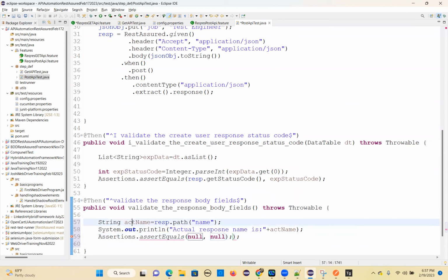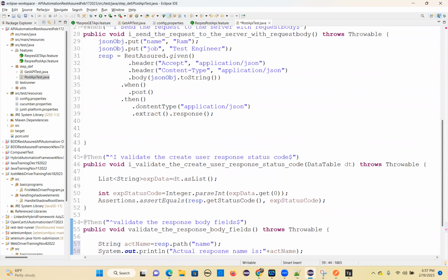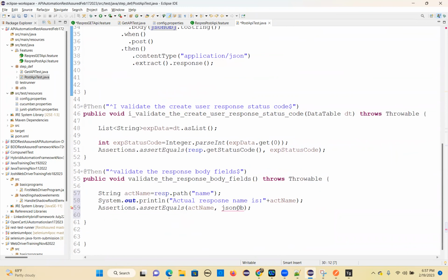Now you got it from the response body, actual name. This is the actual. But how can you get the expected? From the JSON object you already set on the top, right? You set it here, so this object is stored. How can you get it? The getter method, dot object get, field name. The field name is name. That's it.